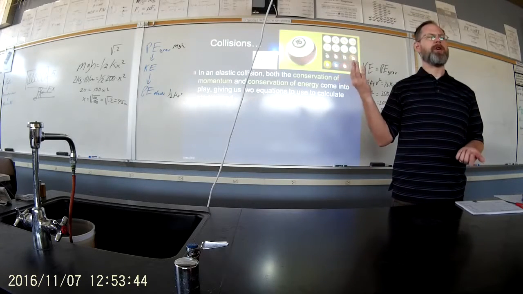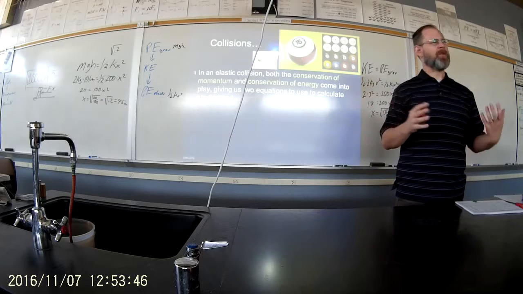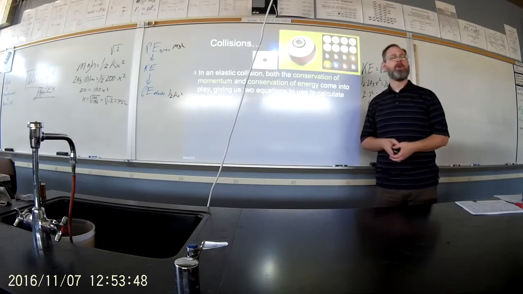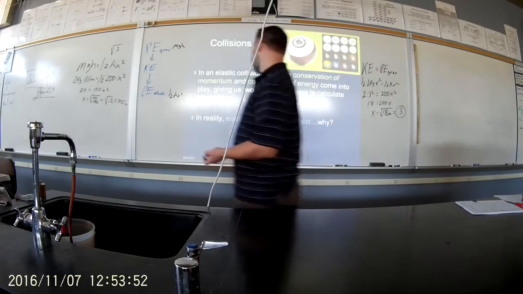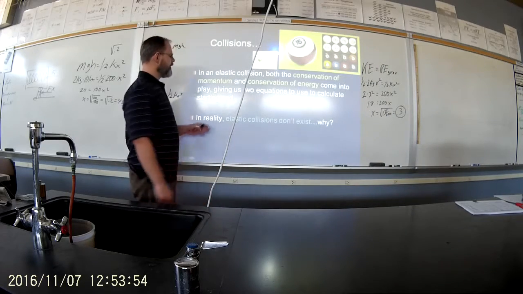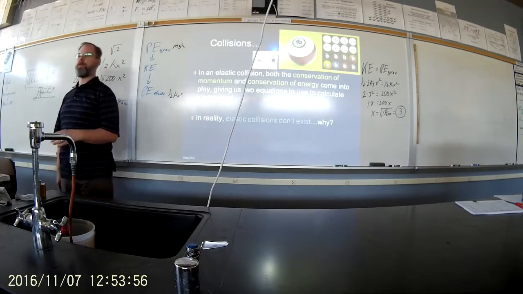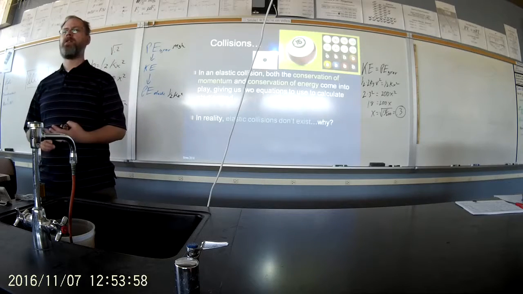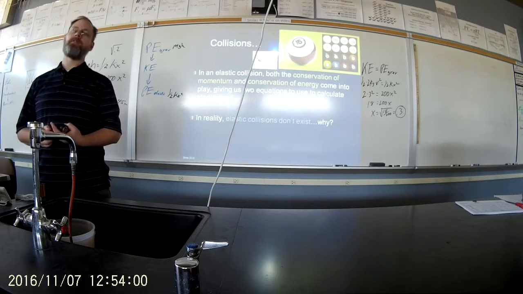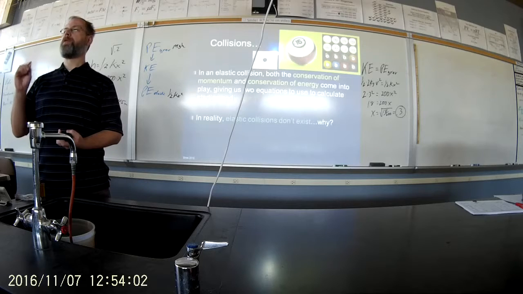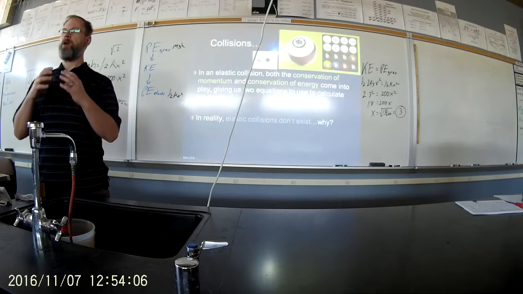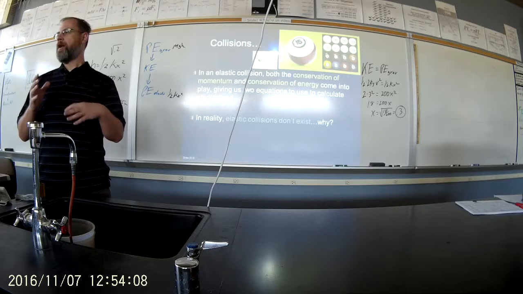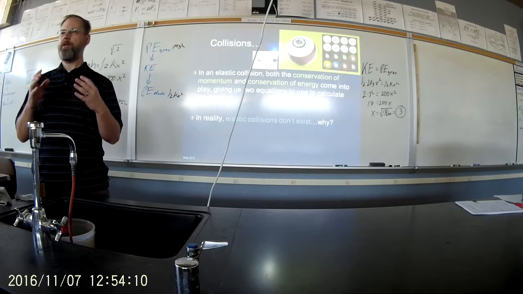Pool is a pretty good example of this. Atoms collide mostly elastically too, but very few things actually collide elastically. So, in reality, elastic collisions don't really exist. How do you know? Yeah. Correct. Not only would there not have to be any friction, there would have to be no friction between the molecules, so you would have no expansion of the molecules. In other words, you would have no shock wave when things hit.